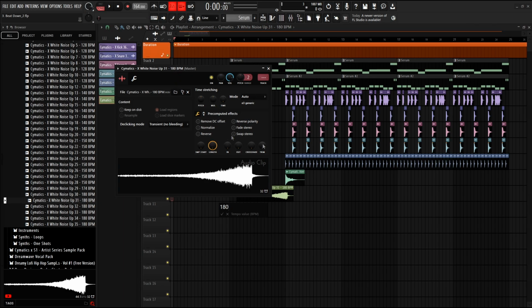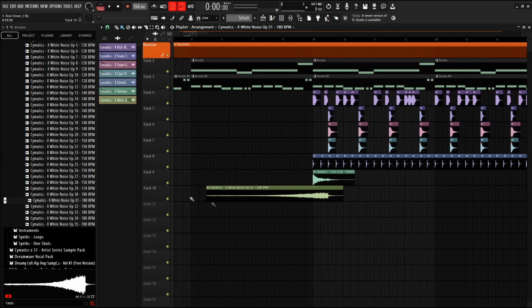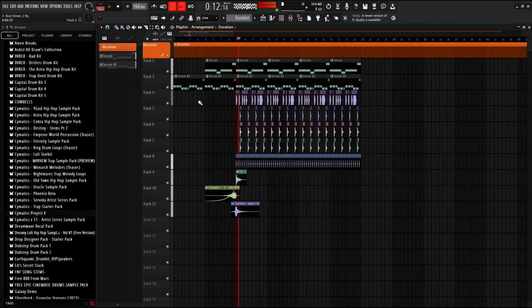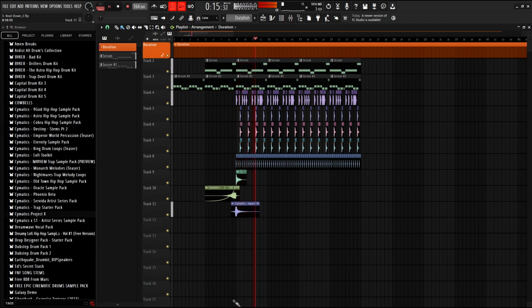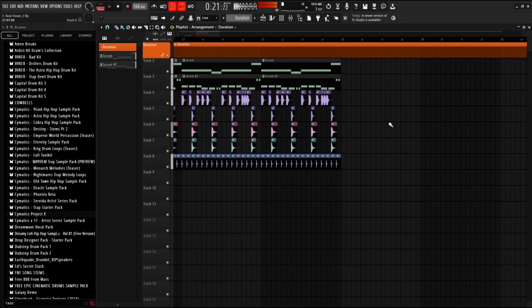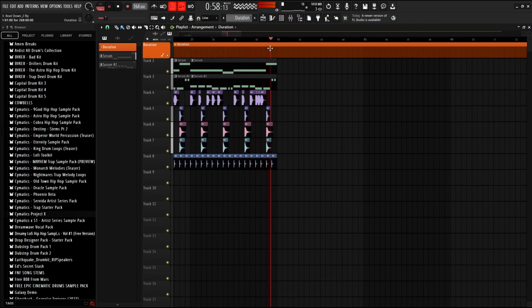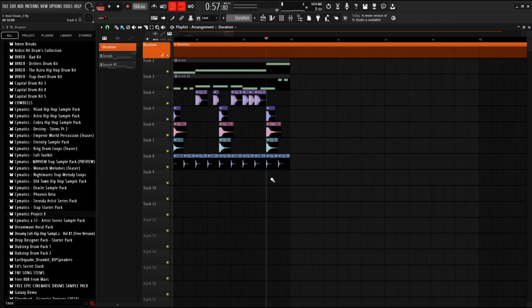We're not working in 180 BPM, but if we put in 180 here, it stretches it to be in the right time. And you want to select auto because if you select resample, it changes the pitch. Auto just sets it to whatever it needs to be to not do that. So I tend to set it to auto by default. That's pretty good. So let's keep this going for a while. And then right here we just cut the snares out and the bass at the snare.